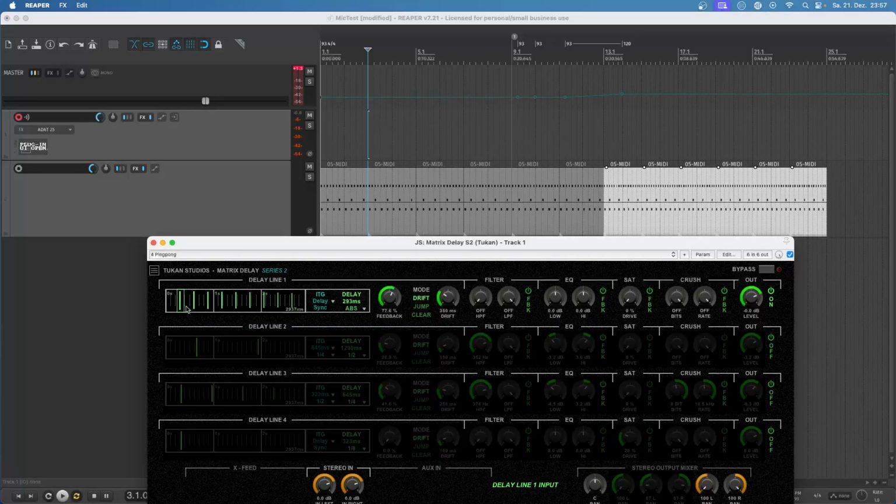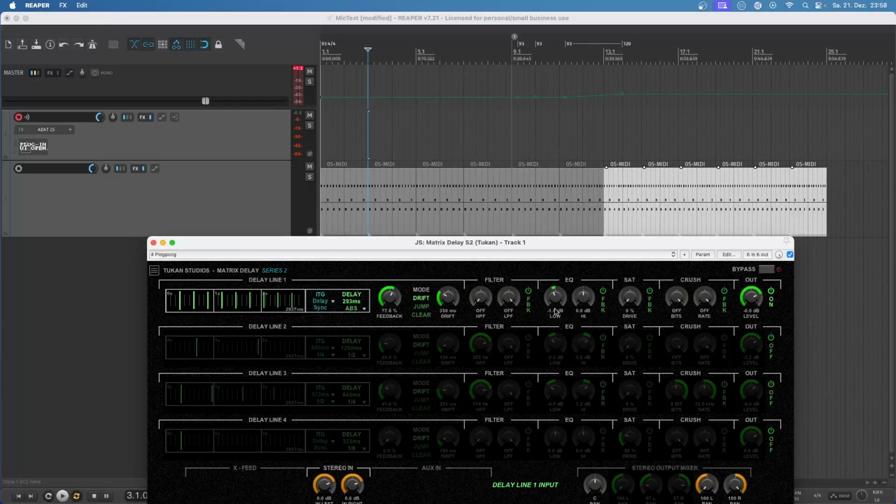And now the other knobs are of course for manipulating the delay signal. So in the first step we have a filter, a high pass filter and a low pass filter. Let's set them to some drastic settings. So this will now give a bit mid-rangey signal from the delay. Let's reset them and see the next module, the equalizer.